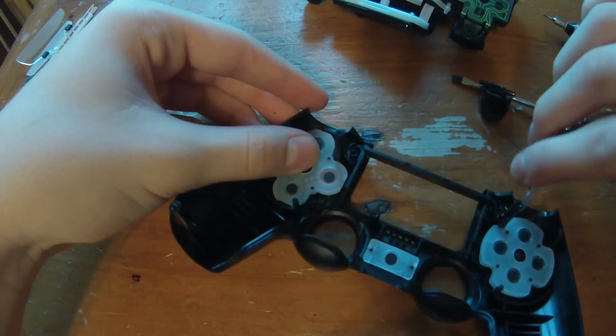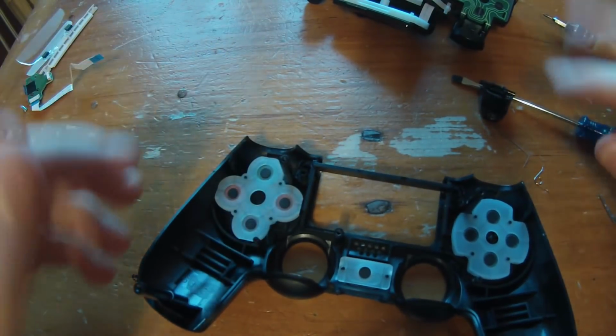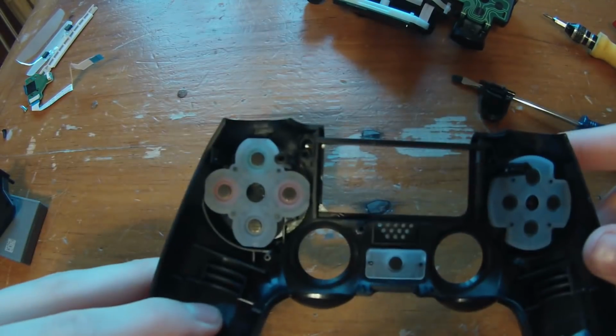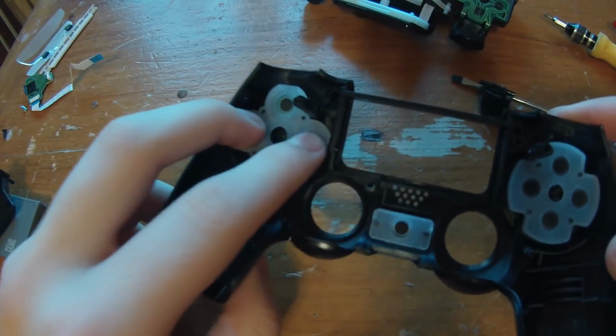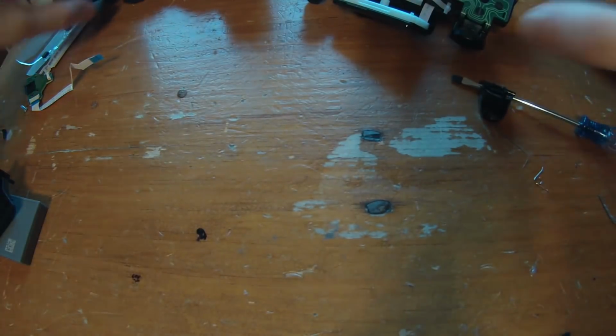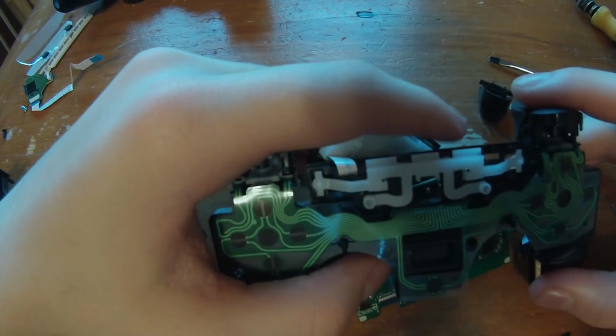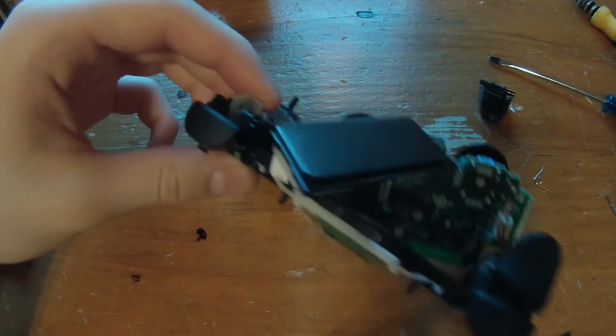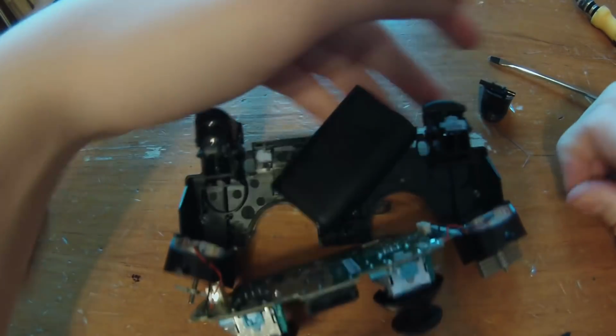So here actually my trigger fell off. That's not a problem, though. We can always fix that. So this we can put aside. These are just our buttons. Make sure you don't turn this upside down because your buttons will fall out and it'll just be a mess. Right here, this is all of the circuitry, components, all that stuff. So I'm just going to put my trigger back on right here.